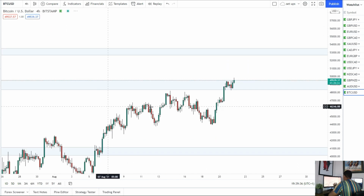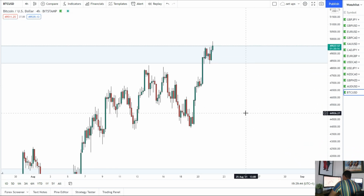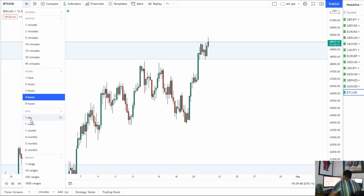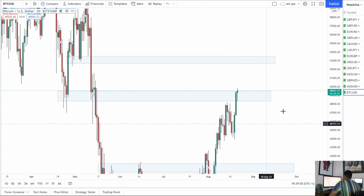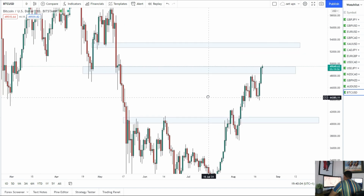I wouldn't say it's breaking through because we haven't broken through it, but it's still bullish. If we do see a sharp decline there and some pullback, some lower highs, then we could look to get involved in some sells. And like I said, 40k will be the target down there. But if Bitcoin does push through this and move back into this level here, as you can see, nice clean price action breaking through that support, no retest. So if you do get back above this level, that's probably the first place Bitcoin wants to get to. Then maybe you can aim for some higher levels past that.